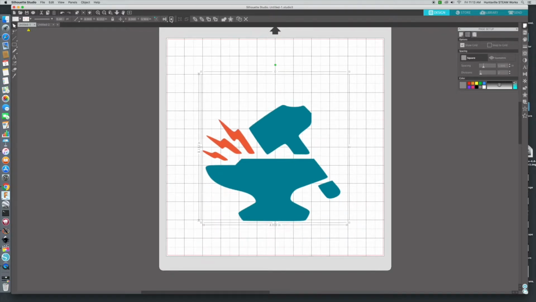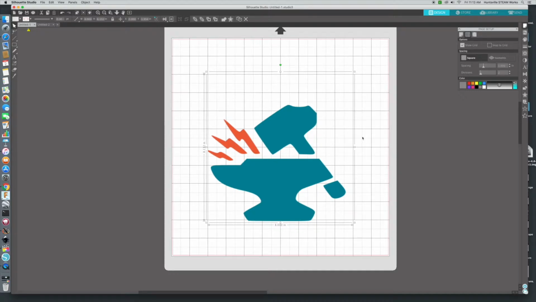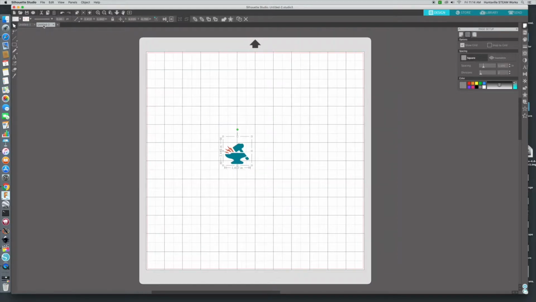I just want it centered on page. And I'm doing that so that when I lay this stencil on top of my next layer stencil, it's good. They're both going to be centered and they're both going to line up really easily. I'm going to do that here as well.